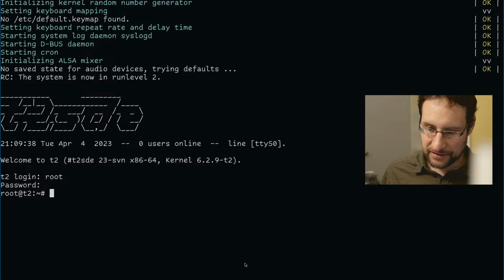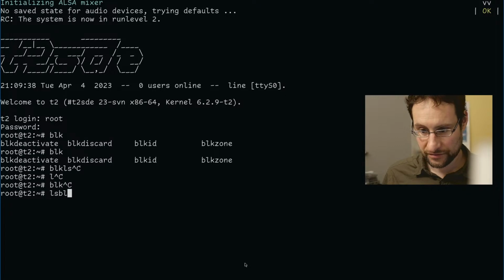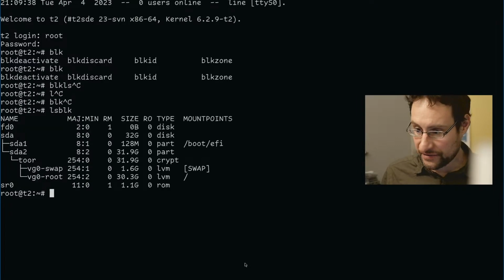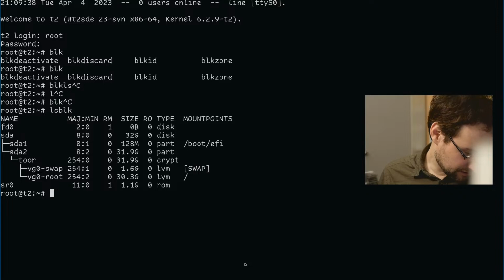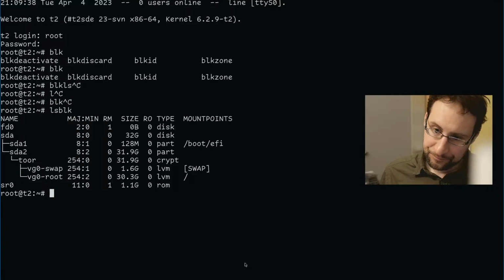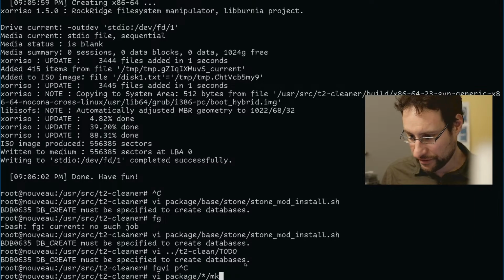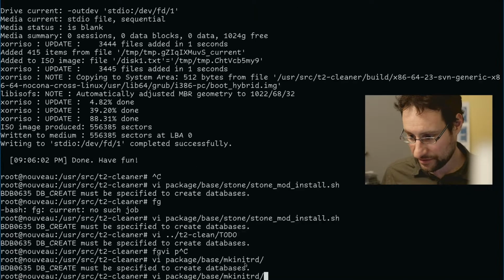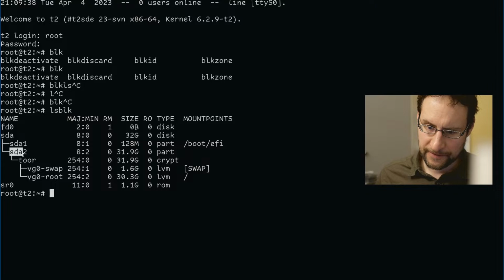So test, and lsblk, or what was it? Was it lsblk? So we got SDA, we have this Tor root thing. I mean, theoretically, do we need this on root? Do we? I wonder, mkinitrd, because it is a little bit annoying, and that is what I mean. Theoretically, we could change this naming stuff to just use the same name, either with LUKS script or whatever, if you wanted to.